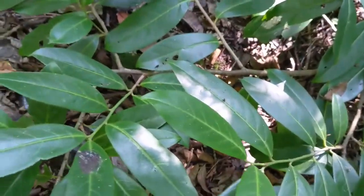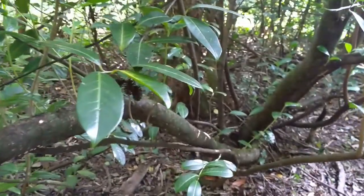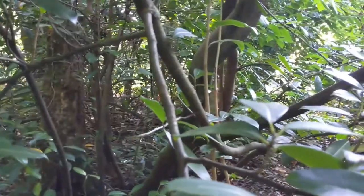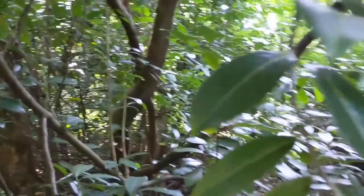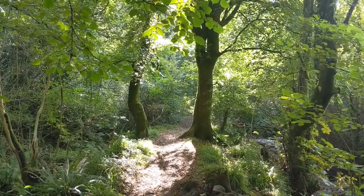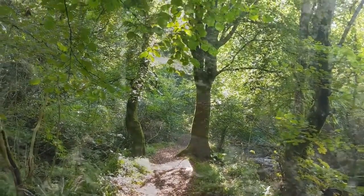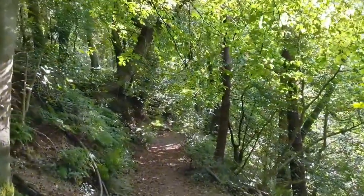There's another evergreen shrub with glossy leaves found in Doman's Wood, but unfortunately it's the invasive non-native shrub cherry laurel which tends to shade out native vegetation. Luckily there's not as much here as there is in the Mangala, and certainly not as much as there is in Grange Frankfield Wood. Because there are so many non-native trees in the canopy at Doman's Wood, it wouldn't be considered a semi-natural native woodland. However, the field layer is definitely more semi-natural.